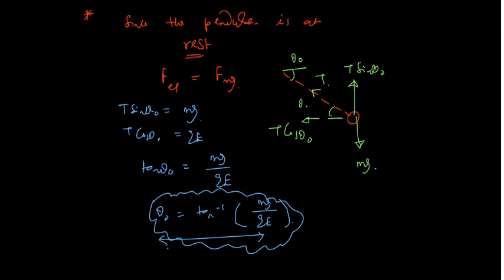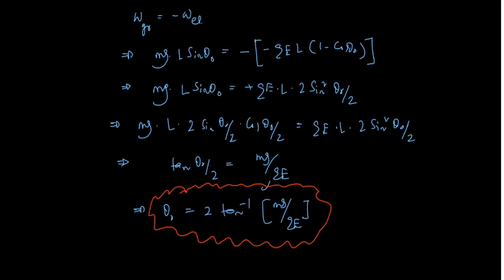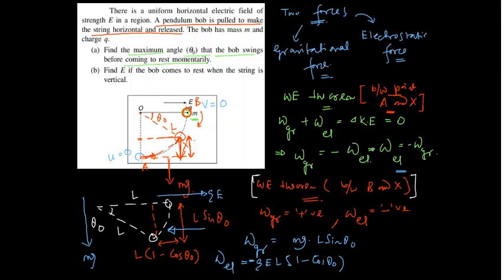But actually what are you getting? You are getting 2 tan inverse. Why? Because of one small usage of the word "rest". So you have to be careful. I hope you have understood. This is quite clear to all of you, right?